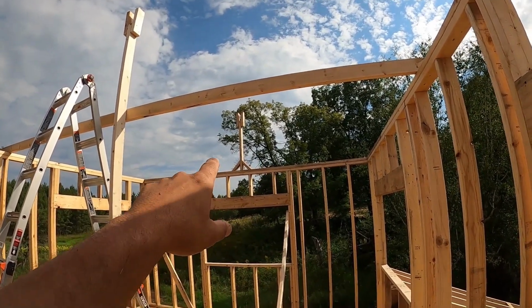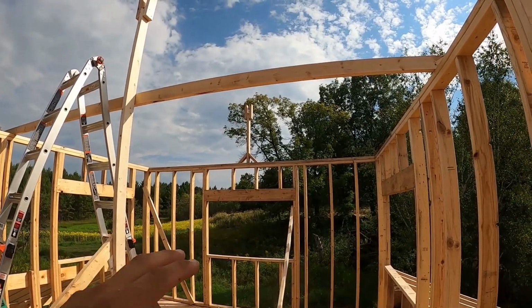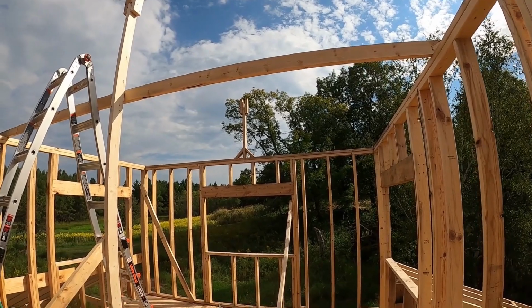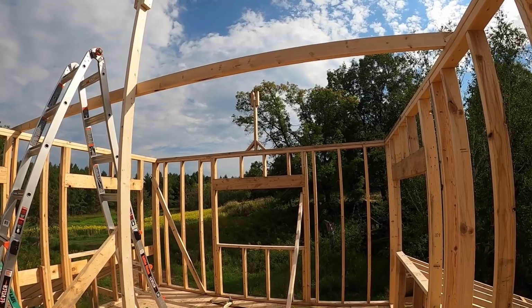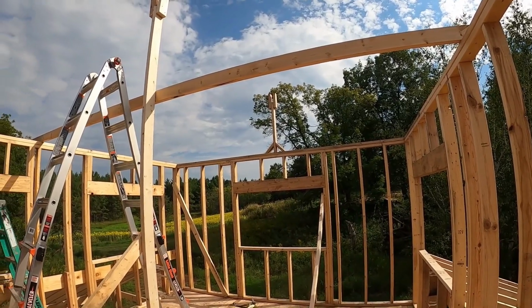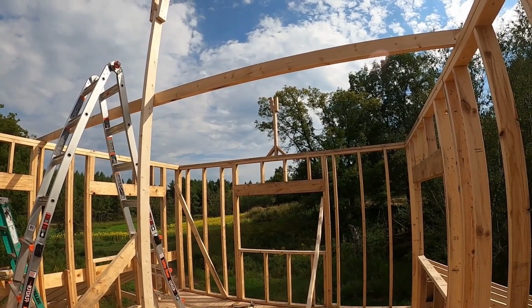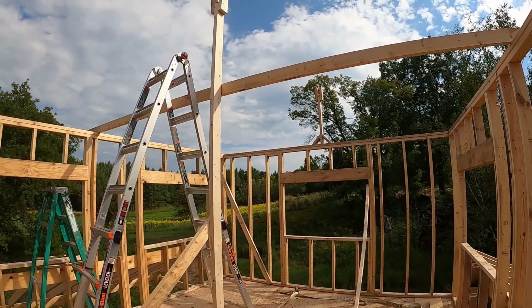But 2x4s with screws in it on the side to hold it, and I put a little 1/4 inch spacer on each side so the ridge board will have, well, I suppose a 1/2 inch of play, 1/4 inch on each side of it. But I wanted a little bit of play in there just so I could get it in there easily working by myself and pull it around a little bit.